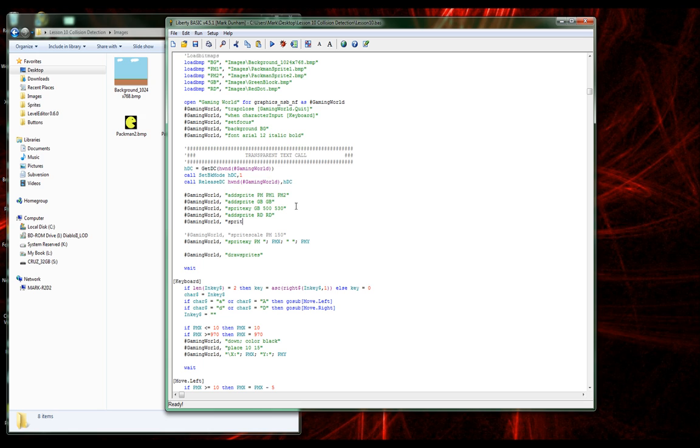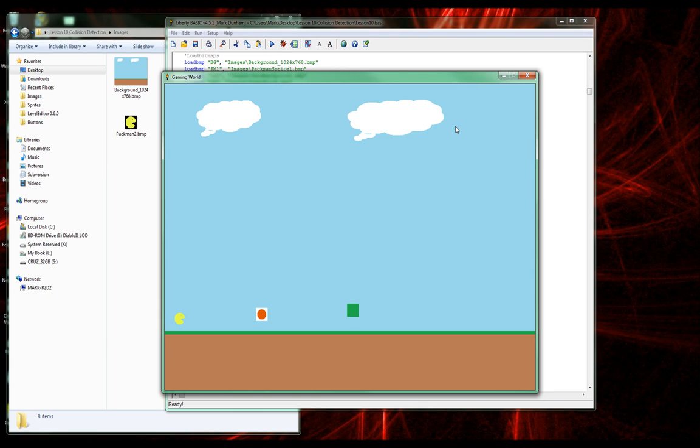We're gonna say sprite XY, RD, we'll say, how about 250 by 540, how's that? We can run that. Let's look where it is on the screen. There's our red dot.